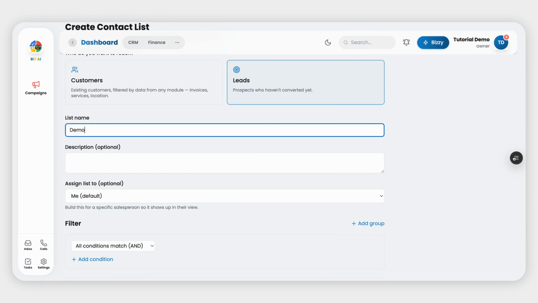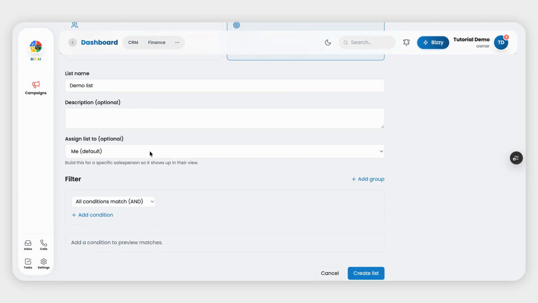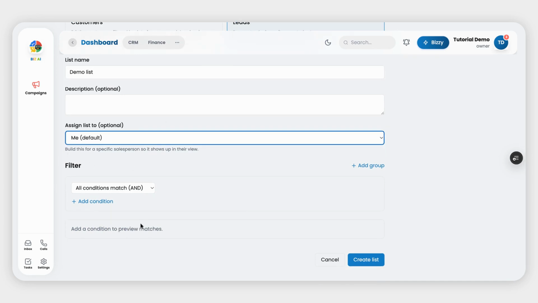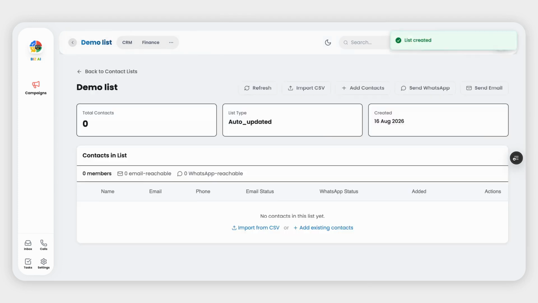We can call it demo list in this case. If you want to, you can give it a description. It's not necessary. You can then choose to assign the list to yourself or to any other user within your organization. And then you don't need to worry about filters. We can simply go and create a list. So once the list has been created, you will see it takes you into the list view.